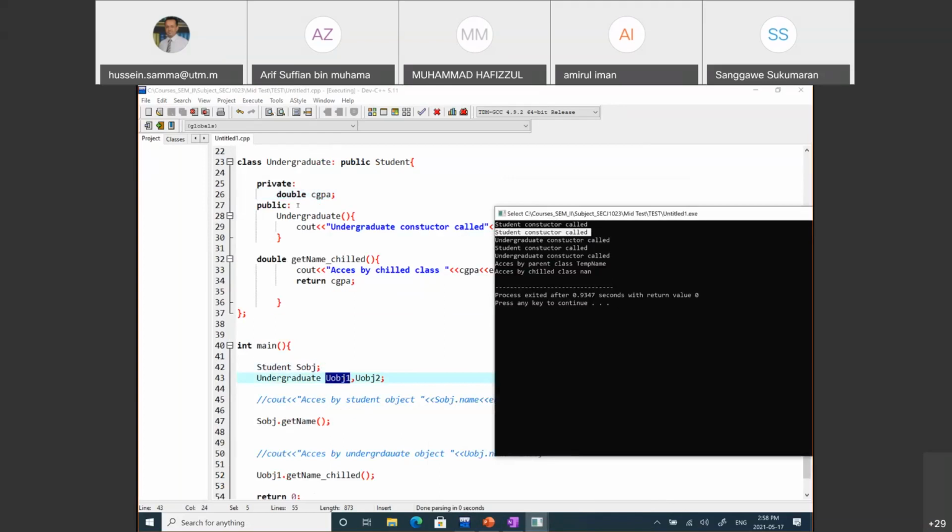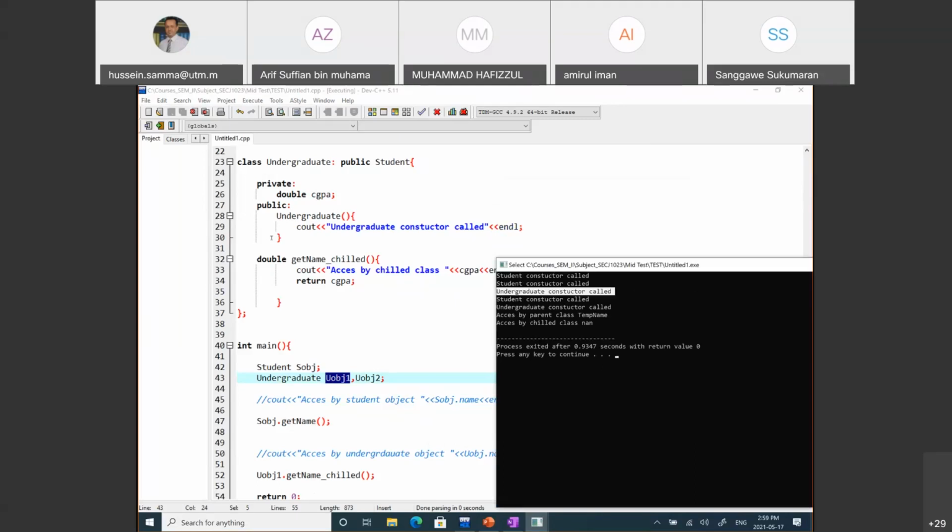So it will call all the functions there. Then it will be called for the second time because we have the child class, plus the constructor of the child class. So two constructors are called. First the parent class, then the child class. This is for object 1.